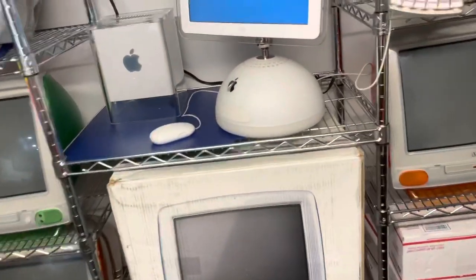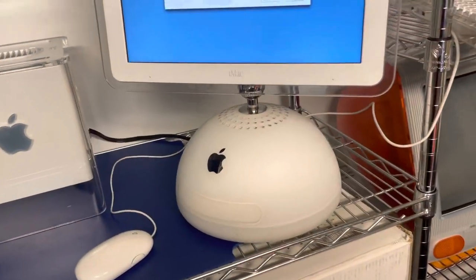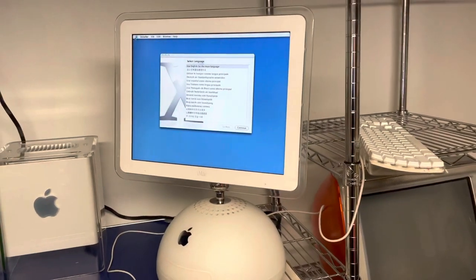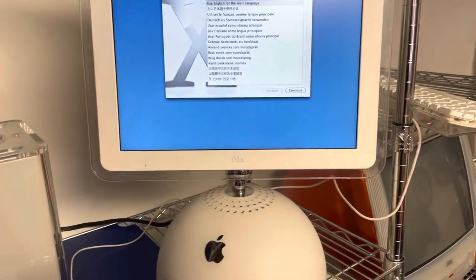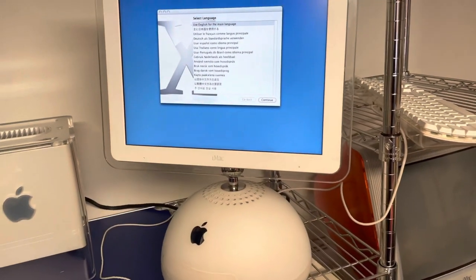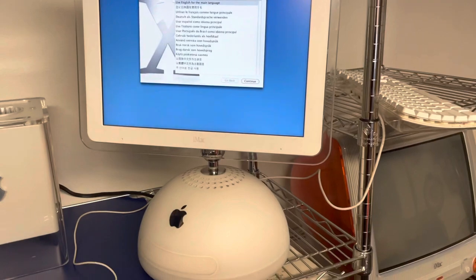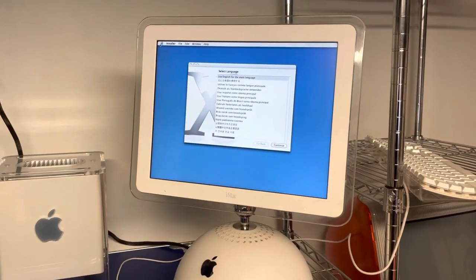And then I drove about an hour south from that place to pick up this before going back up to the Chicago area to do some stuff with some friends. But this is an iMac G4. I'm installing Panther 10.3 right now. It's an 800 megahertz, 15 inch screen, small screen, which is fine. It fits in this area just fine, as much as a 17 inch would be cool.